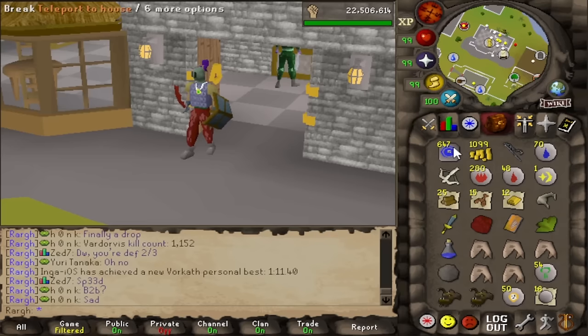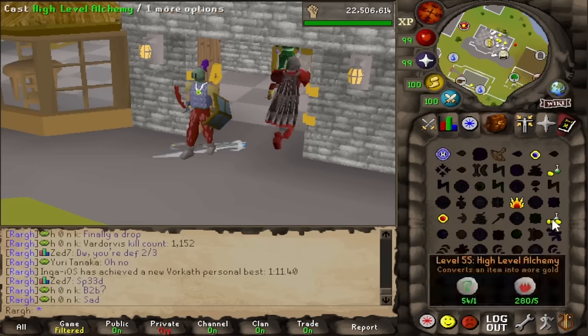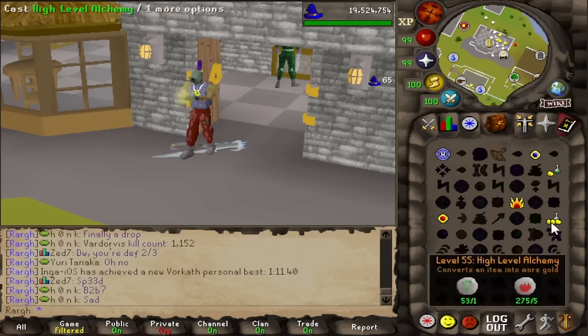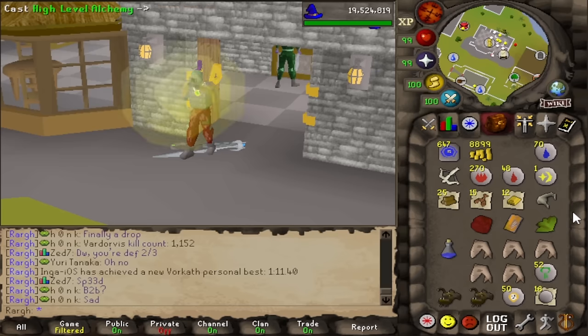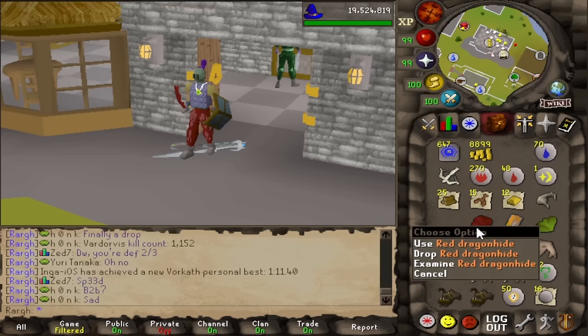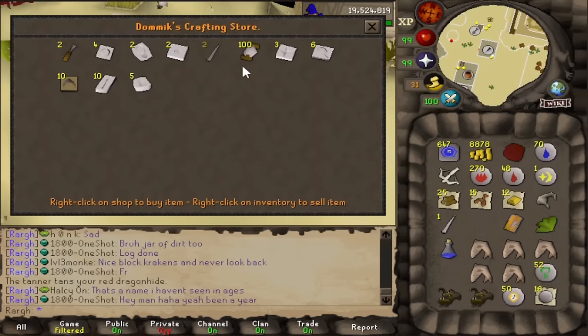Alright, we really have to clear out our inventory now. We gotta drop this. We can't elk it. Let's elk this. I'm gonna miss that rune dagger P+. I liked it a lot. Let's make this into red dehide vambs. And we're gonna make ourselves a magic amulet. Alright, so let's buy this. Let's get the necklace build back.